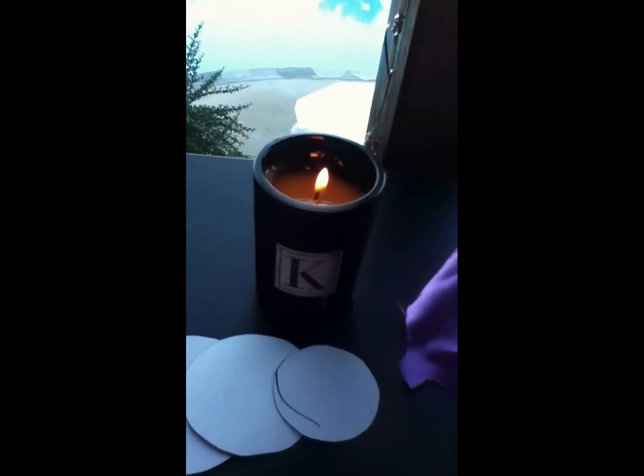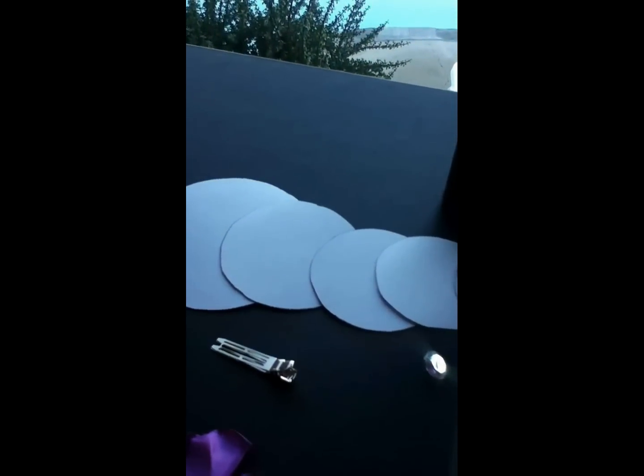You're going to need some silky fabric, a hot glue gun with extra glue sticks. Also, you're going to need a Sharpie. You're going to need a nice candle and some templates that you can make out of anything, such as the candle, anything round really, to get the desired sizes you want.